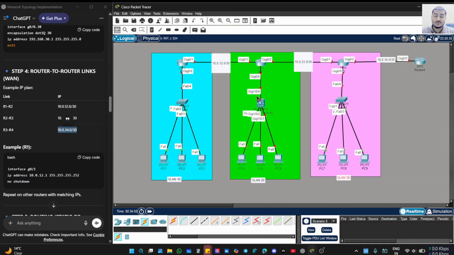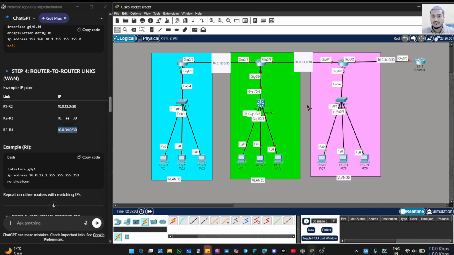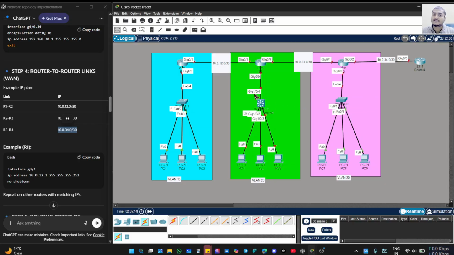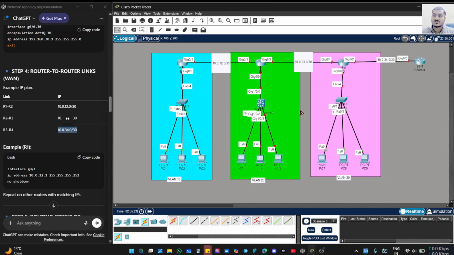Here you can see this looks quite different, even in size. This is a layer 3 switch, and the configuration on it is quite different. The new thing is what we call SVIs. SVIs make the layer 3 switch a kind of router.